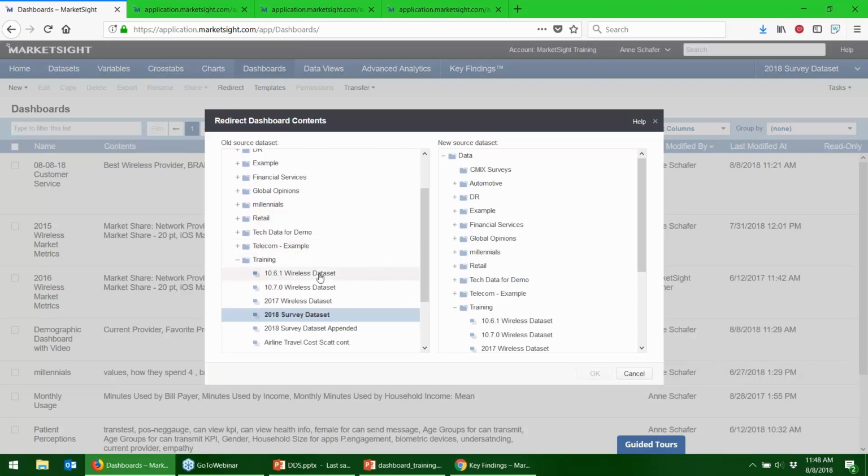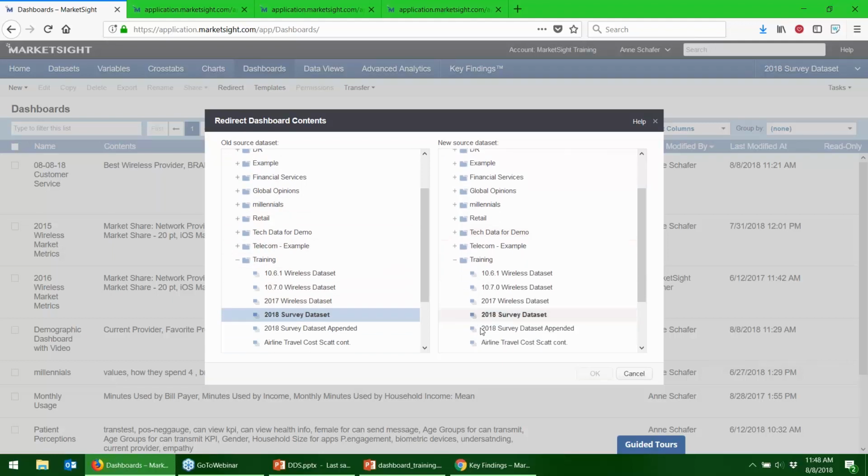Redirect will simply ask you to select your old data set and then tell it what the new data set is. So in this case, perhaps it's my 2018 survey data set appended. All I need to do then is click OK, and MarketSight will point that chart content and the crosstab content in my dashboards to that new data set. So that's all you need to do if you do not have DataSync available.